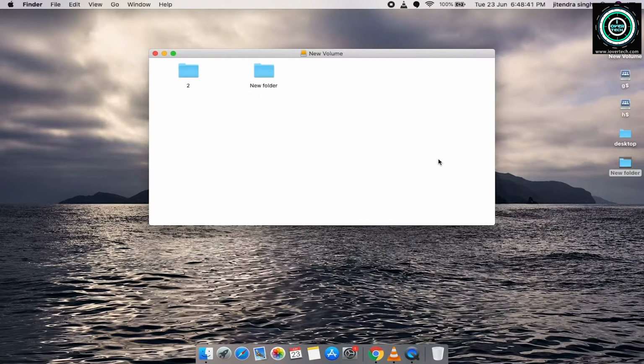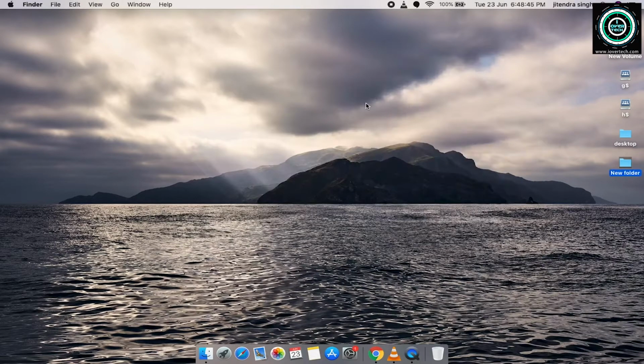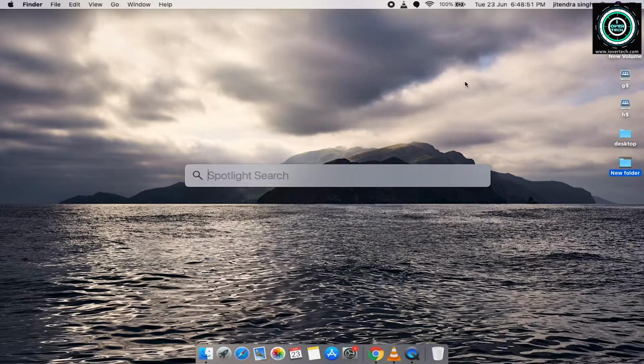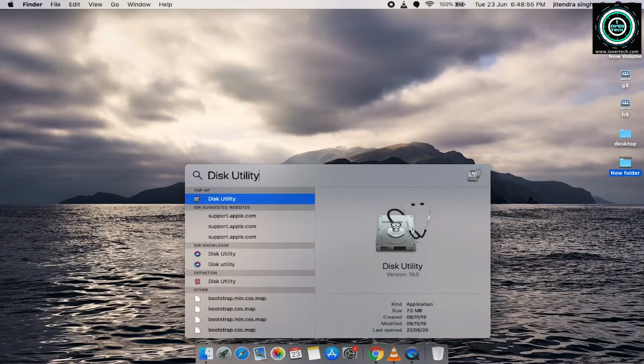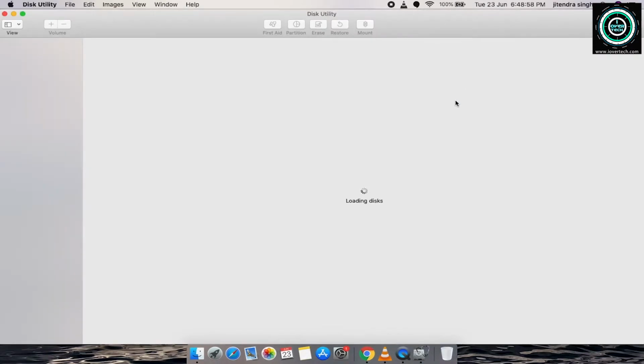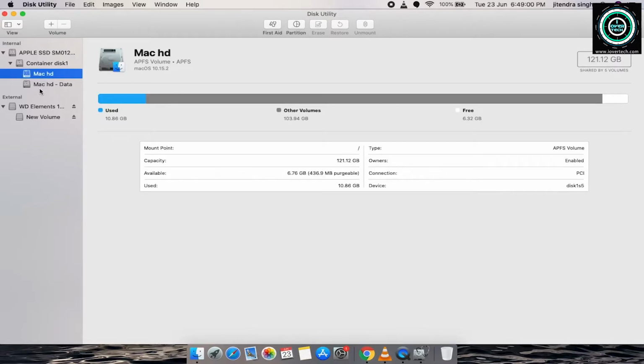Now what I'm gonna do is open Disk Utility. You can simply click on Spotlight and type Disk Utility. Now sometimes you might get this view.